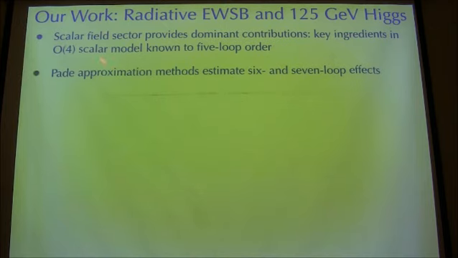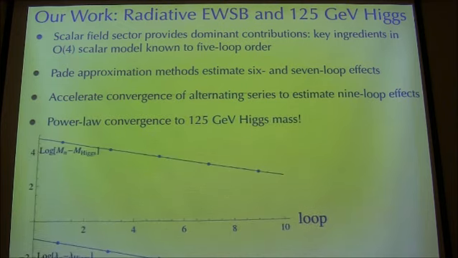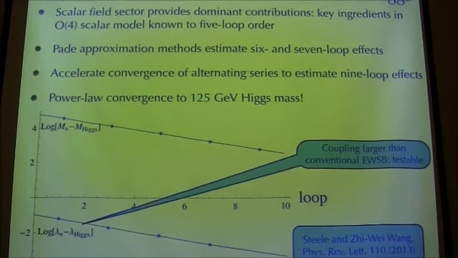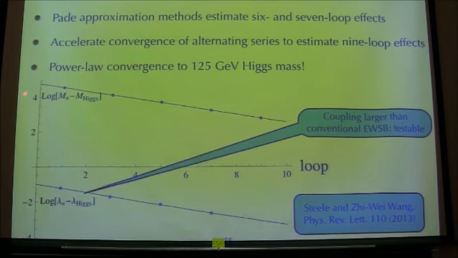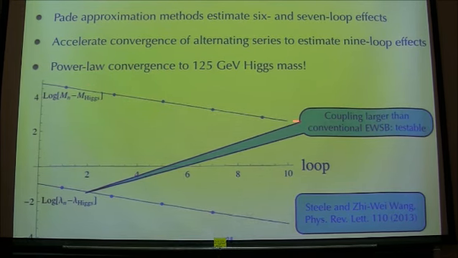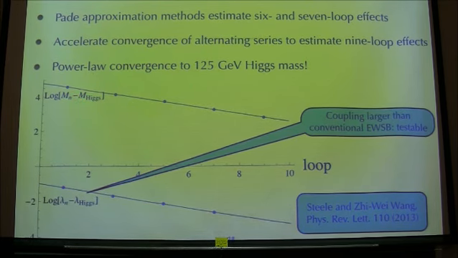Anyway, what we did is a variety of Padé approximation methods, series convergence methods, and as we go to higher loop, we're getting higher and higher accuracy. And what we found is a beautiful power law convergence to a 225 GeV Higgs mass. So basically, as loop order increases, if you take the log of that loop order prediction of the mass and subtract off 125, you get this perfect power law behavior. Same for the coupling, by the way, and the fact that these are parallel suggests to us that we've uncovered some underlying phenomena.